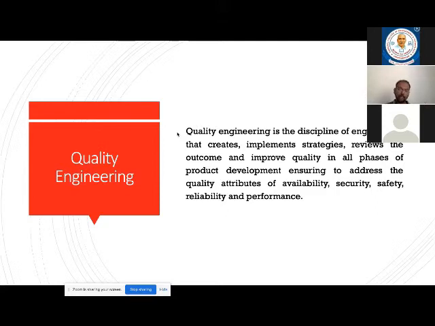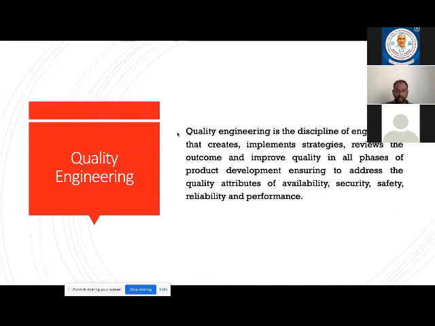But when it comes to quality engineering, it is involved in all phases of product development, right from the envisioning phase to the delivery phase, and continuing on to the maintenance where the project actually survives, and how we could learn from all the learnings that we had encountered over the phases, and how we can actually evolve in the next projects or in the next iterations of that same product.